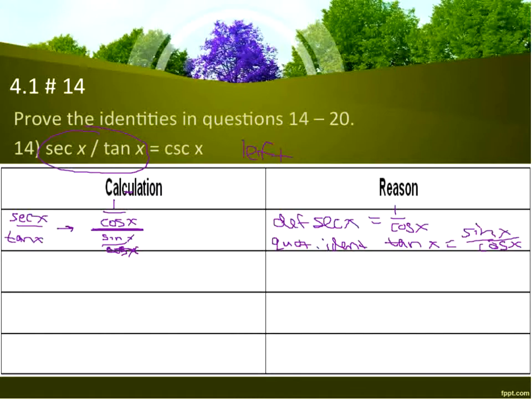Now, what do you think I'm going to do from here? If I have this big old problem and this really long division bar, I don't want to leave that division bar there. So from here, I'm going to want to simplify. So I have 1 over cosine x. And we know that instead of division, I can change a division to multiply by the reciprocal. You with me on that one? So I can change a division to multiply by the reciprocal.